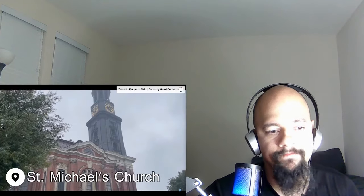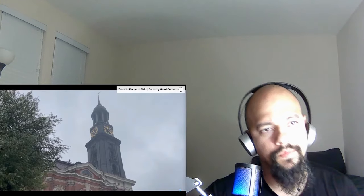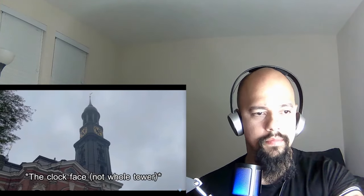I ended up going for a walk instead and discovering a church and bell tower that were well worth the morning confusion. I'm here at Saint Michael's Church — we'll brave the rain for a minute. It's a Lutheran church with a bell tower that is 132 meters tall. I think you can go up but it's a little cloudy, so the views might not be worth it. The clock on the outside of the bell tower is the largest in Germany.